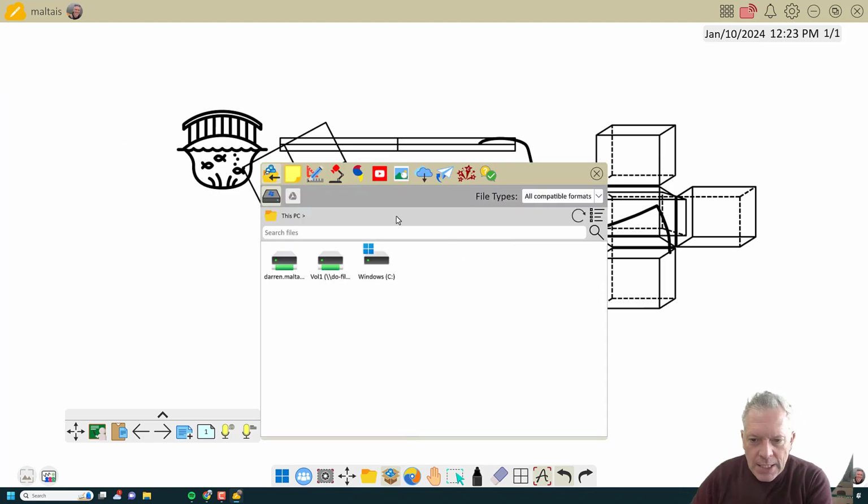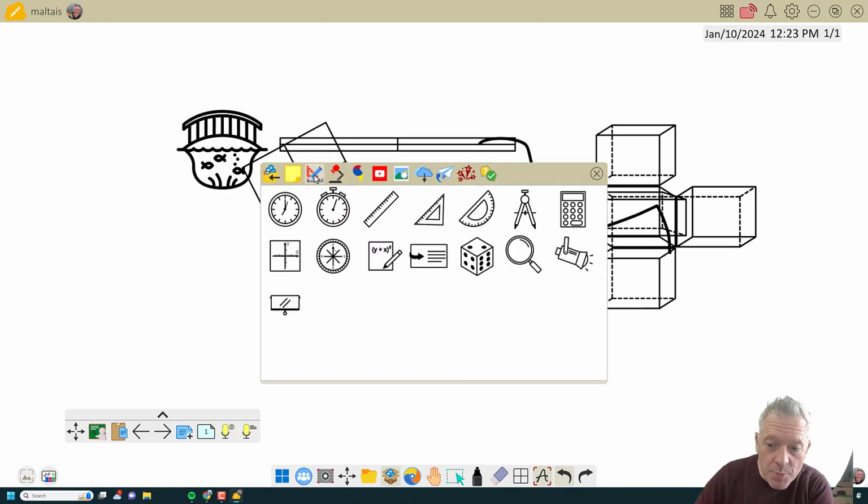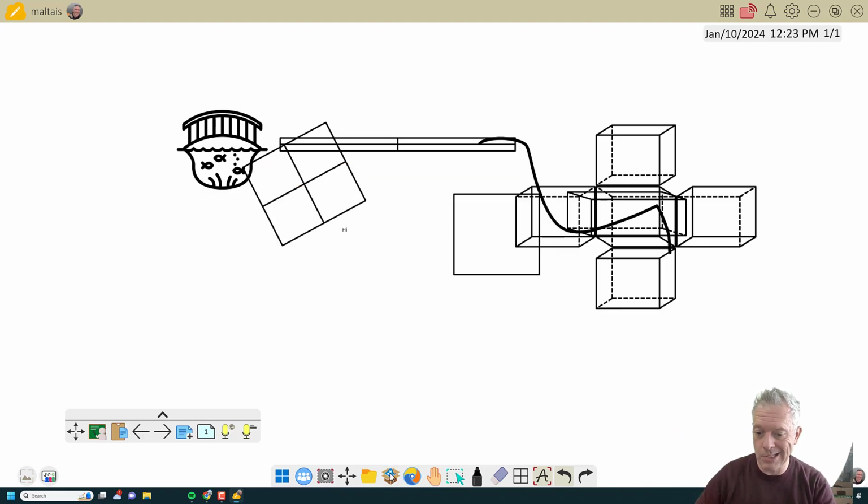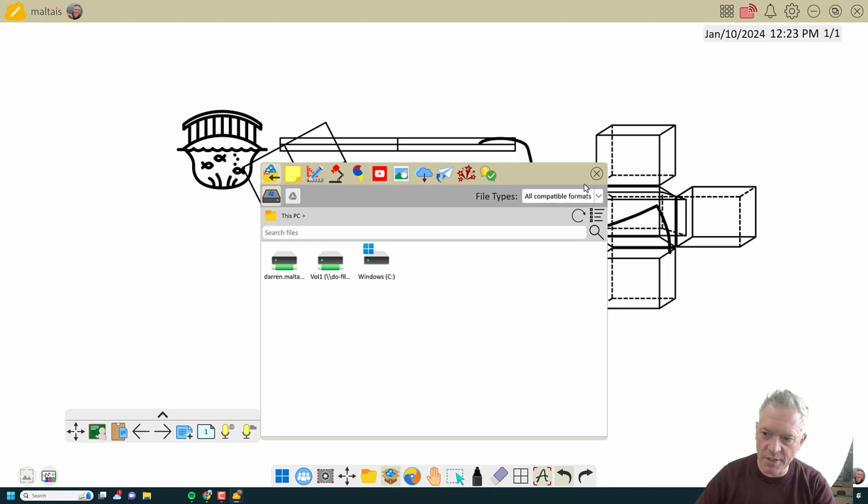This magic box, they call it, has a bunch of other stuff too, like measurement tools, timers. You can hook up your webcam, import pictures, do polls, YouTube videos. You can get all that stuff on here. And there's all these Viewsonic originals. These are backgrounds, all kinds of different ones. There's math ones, music ones, so you can check those out. I won't go into all those right now, but just magic box, a lot more stuff. You'll see Drive there, which is pretty good.